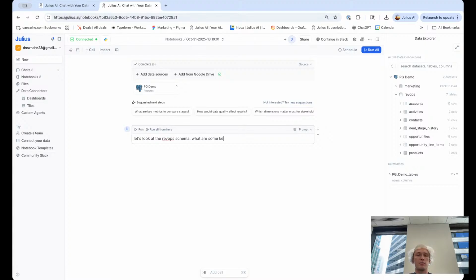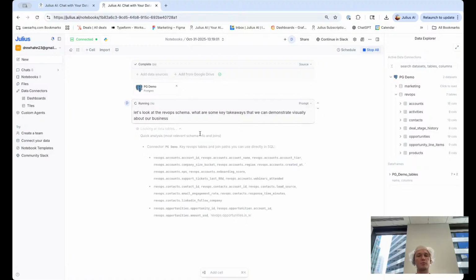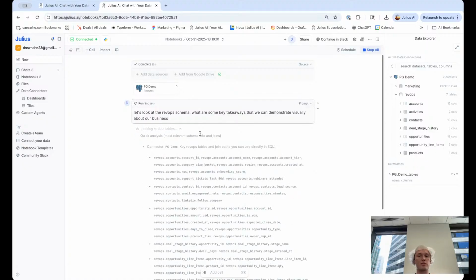What are some key takeaways that we can demonstrate visually about our business? And so we'll run this, and then depending on what this spits out, maybe we'll build out a workflow around some of the responses here. So we'll chain together a system of prompts that makes sense in terms of what we'd be looking to gain out of our business here.